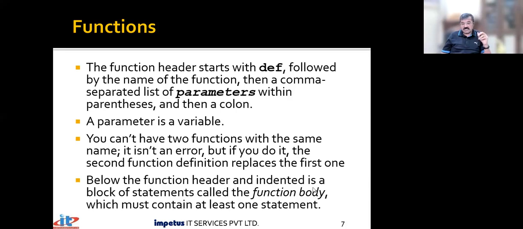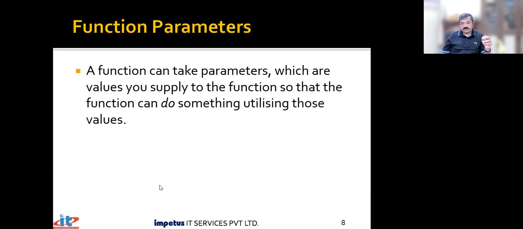Below the function header is an indented block of statements called the function body, which must contain at least one statement. And if you do not want to have any statement, you're going to say pass. Remember, there is a concept called pass. That means if the syntax demands that there should be a statement, and for any reason you do not plan to write a statement, in such cases we say pass. So we could use pass as well.